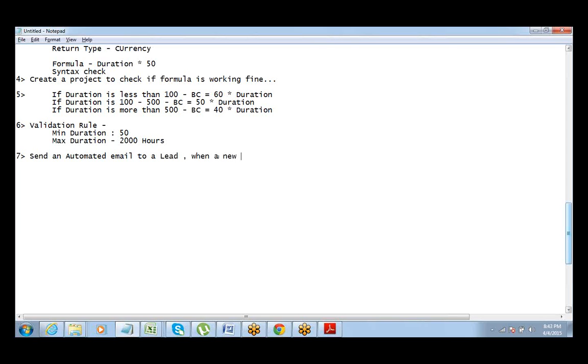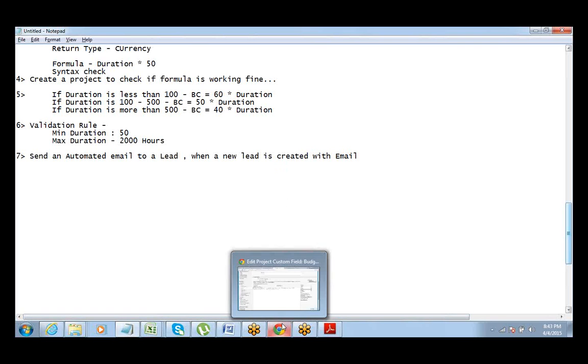When a new lead is created with email. So every time a lead is created which has an email ID, an automated email should be sent to that particular email ID. Fine, that is what we want to do. Alright. So let's do this example. It's pretty simple.